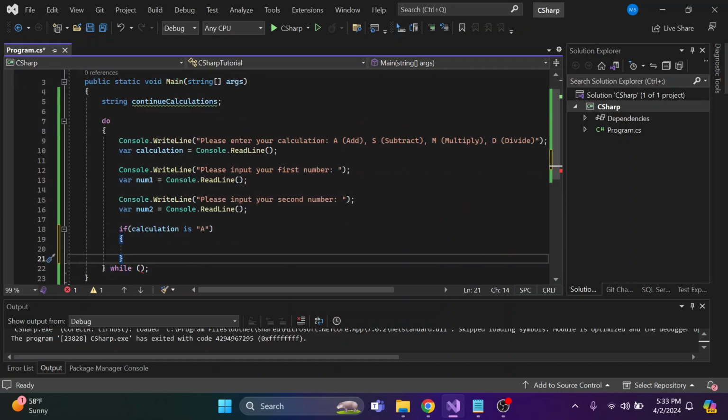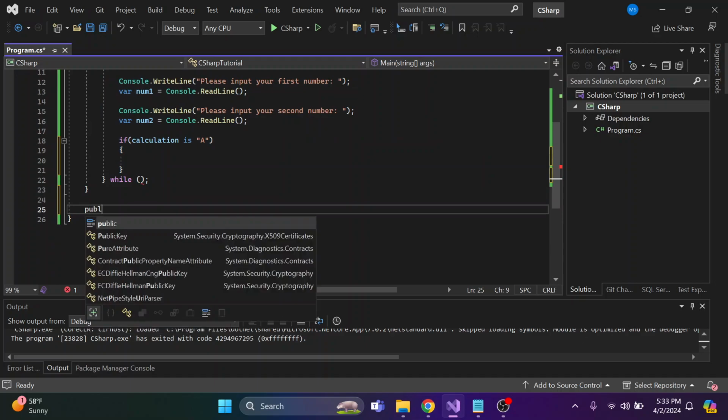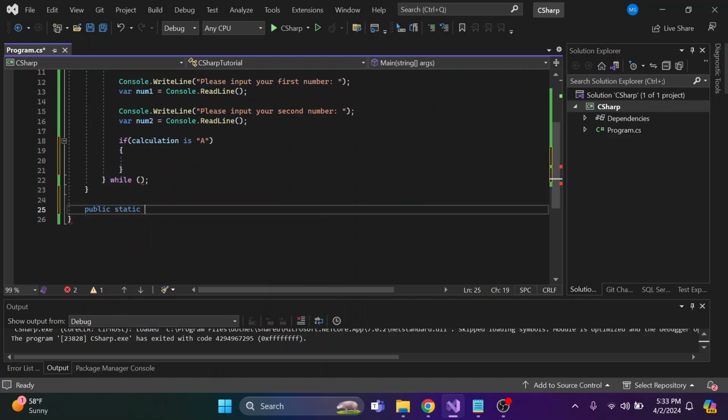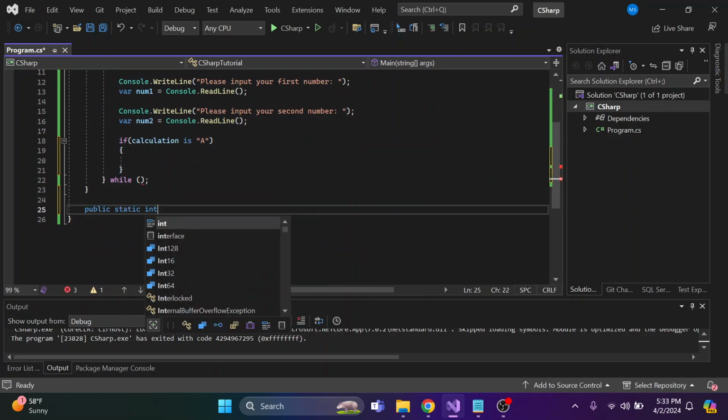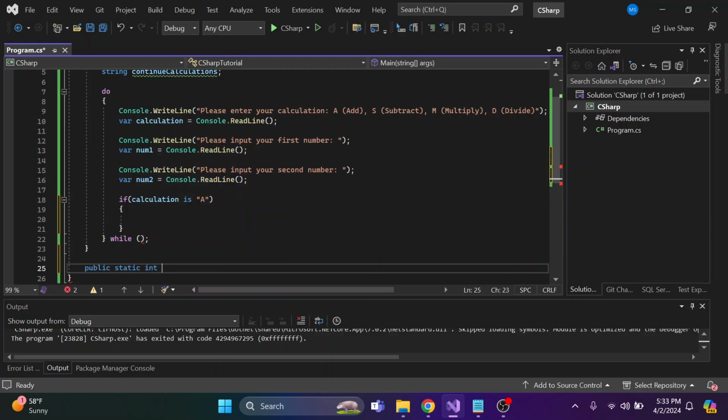So we need to go out. We need to create another public static int. So we want to return an int, and then we'll call it add numbers.